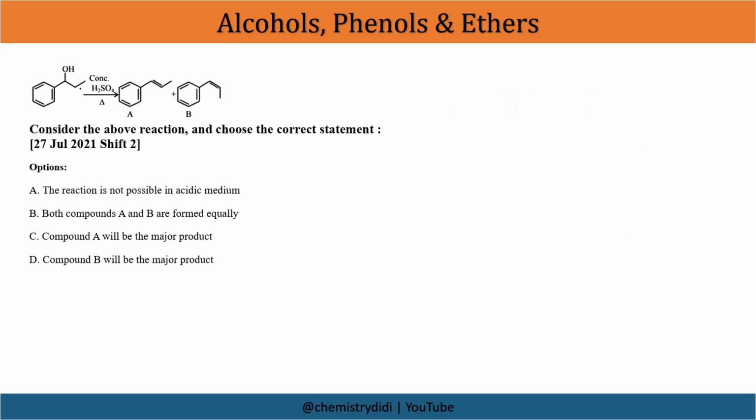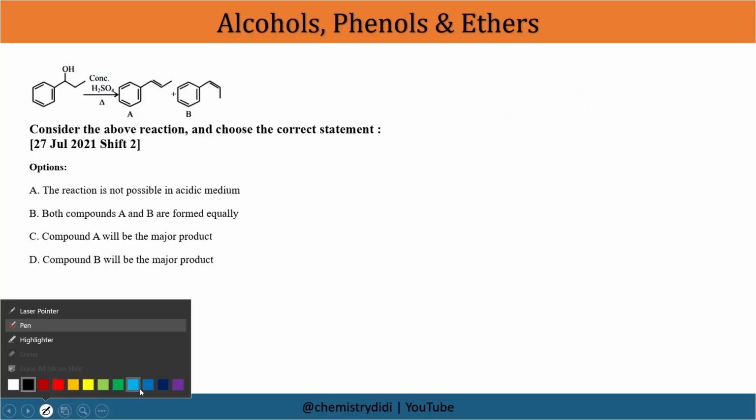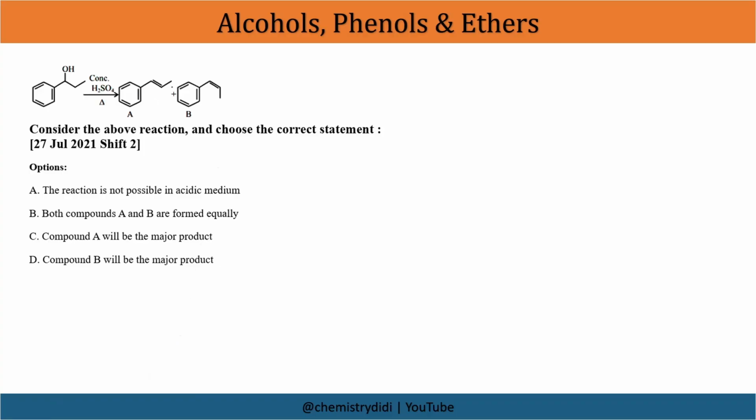And the next question is simple. See, this is already simple because they have already given the products also. You just need to know which is major, compound A or compound B. So what is the name of this reaction? This is simply acid catalyzed hydration. Okay, so let me tell you the mechanism of how we got these products from this particular substrate or reactant.